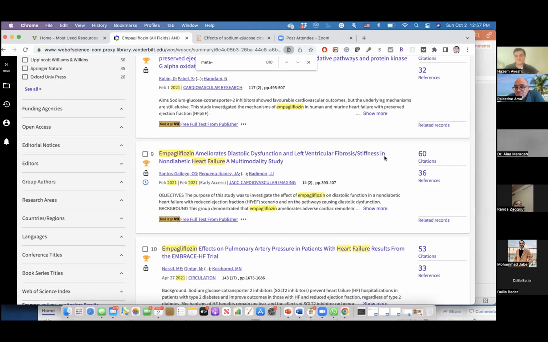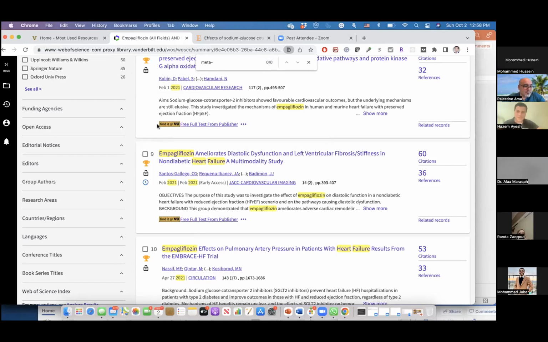Now, questions. Let me look. There was a question about how to calculate p-value and when to calculate it, before or after conducting the study. So actually, when you do a study, it will be calculated always. When you do any analysis for any outcome, they will give you the p-value right away. So it will be after doing the analysis.